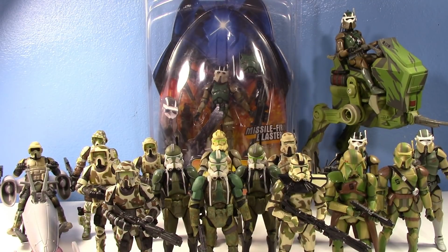I will have every clone trooper after that. Every variant, every minor little tweak. I will own it. It will be mine. So yeah, I don't really even want those too bad. It's just, I'm so close to getting them all, I might as well do it. I was thinking by the end of 2020 I would do it. But since 2020 has been an absolute train wreck of a year, I'm not sure if that's going to happen, but we'll see. If we end up getting another stimulus check, I might decide to splurge on some of those few I'm missing, because I need to get it done. I really want to make every clone ever.